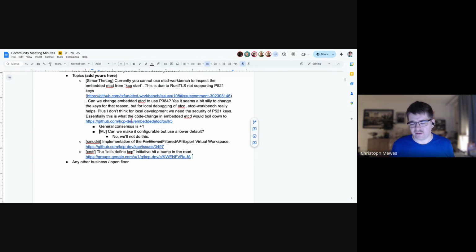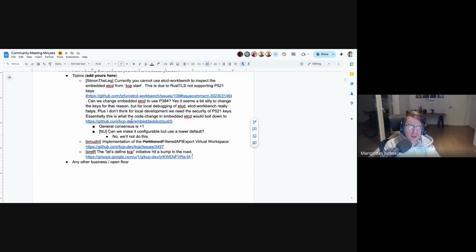So maybe the flag then makes sense. Yeah, but I just did a quick check. So basically, this lowers the security, right? Yeah. So okay. Sorry, long day. So that's why I was saying let's make it configurable, because we're not putting it higher. We're basically lowering the security.